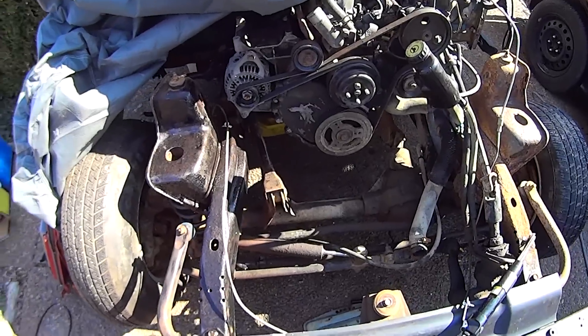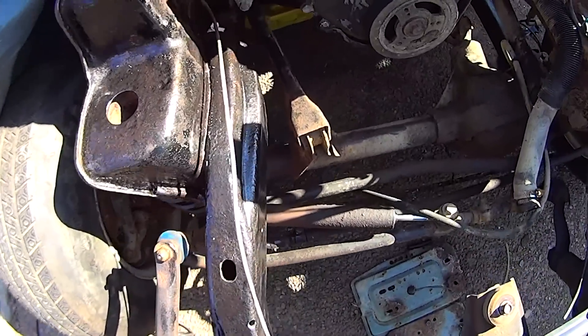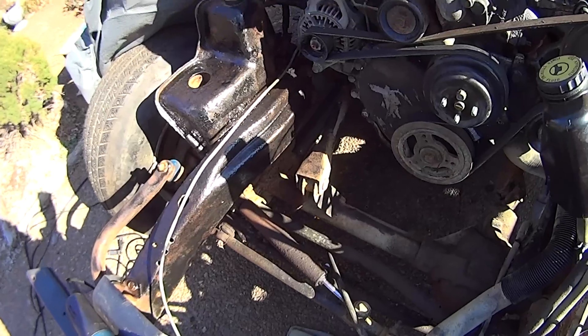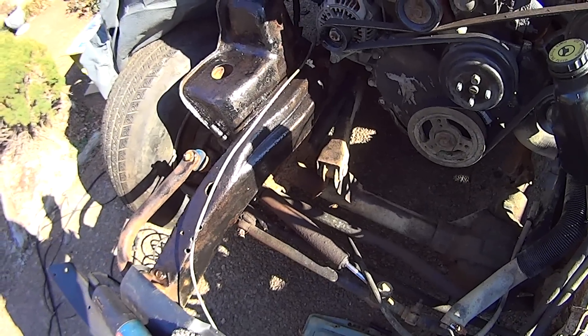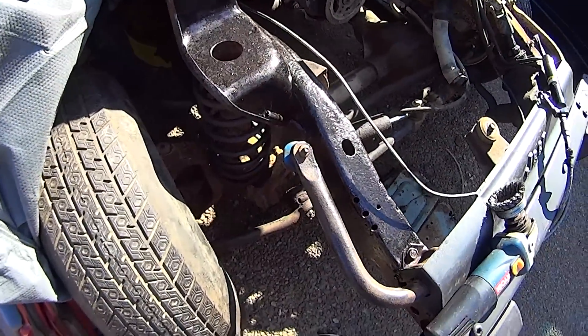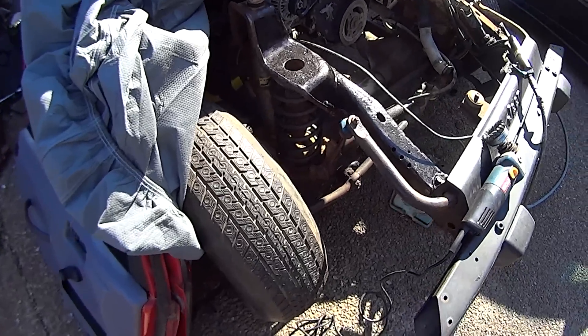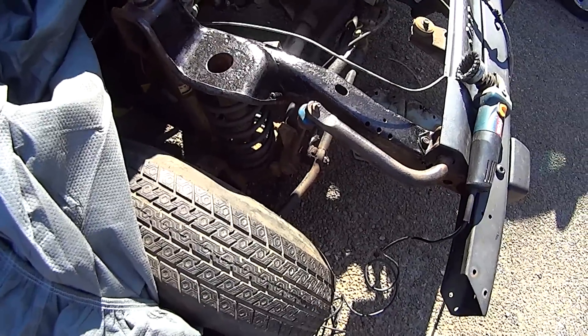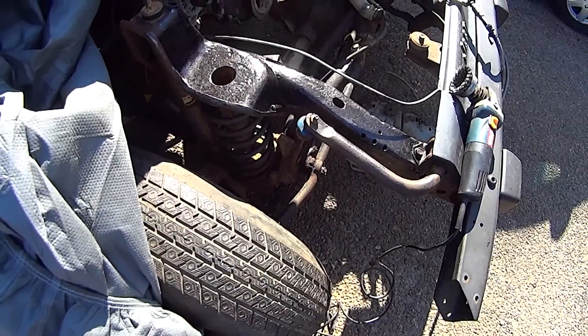That's the frame update, man. I'm really pretty happy about how it's starting to look — after it's cleaned up — that for the most part I'm going to be able to save the frame without having to do a lot of welding. That back corner is going to be bad. Clean up all the front end components. We've got the Rough Country lift kit to go on and that's going to take all that stuff off and clean the junk out from there. Got a cutting torch if we need it.